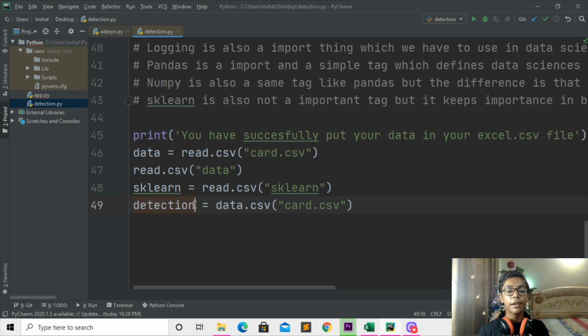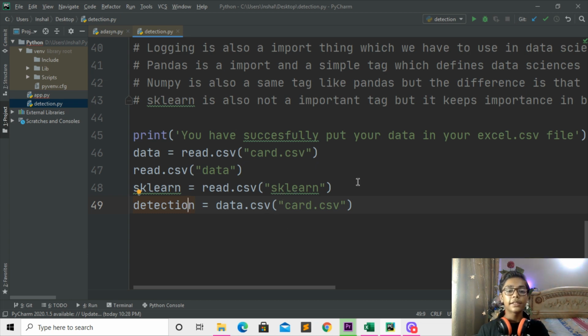With the help of this detection tag, it will tell whether it has an error or is good, and that will be given in our card.csv file which we made on the desktop in Excel. When it is perfect, it will put all the data on our screen which we have in our Excel file, and you can access your data in your Excel file by going to your card.csv file. If you want to include or edit anything, you have to go to your Python file, then you can do that.